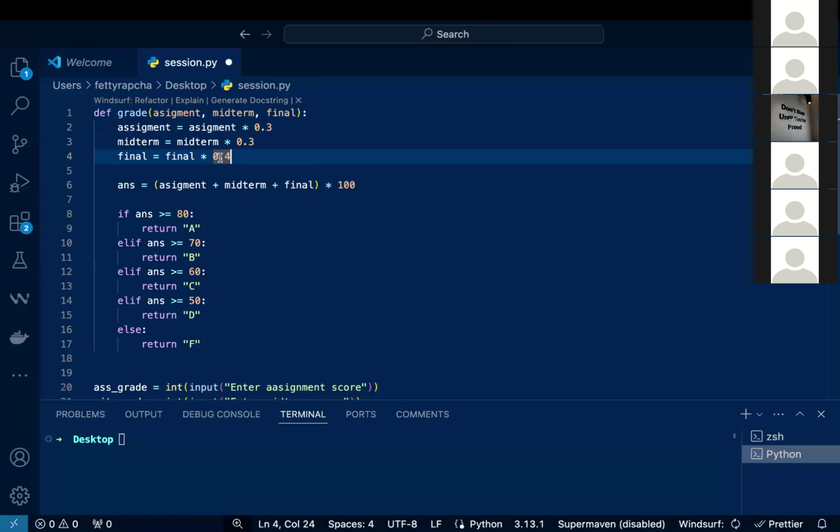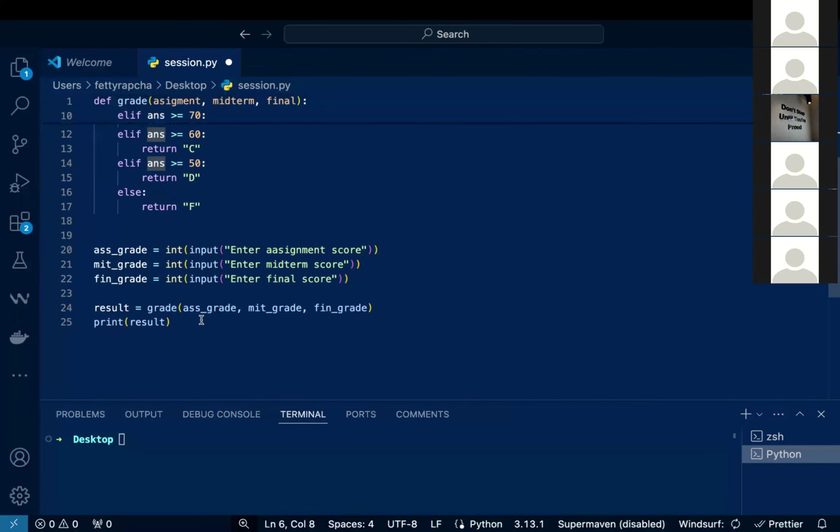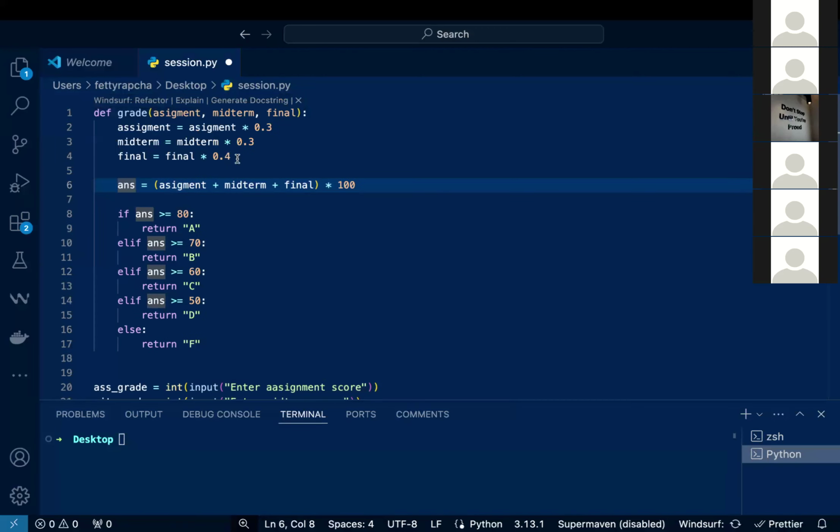So in all, it will be over 1, the answer will be 1. Then when you have the answer, we multiply it by 100, which will give us our 100%, right? Then we store it in answer. Then we check the condition: did the person have A, B, C, D, or F, right? So yeah, that's what we are saying over here. This may be a little bit complicated, but I think you have to get it. All right. Let's see whether our logic will give us the same answer we are expecting.